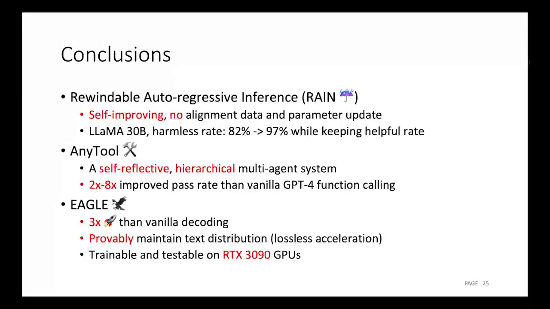Because the limitation of the 2 methods is speed, we also want to find a way to accelerate large language model decoding. So in the third project, we discussed EGO. This is a new method which gets 3 times faster than vanilla decoding. It can also provably maintain the text distribution because we have the check mode, so that's why we can achieve lossless acceleration. More importantly, it is computationally friendly. The tiny heads can be trained and tested on cheap GPUs, so even the GPU-poor can afford this method.